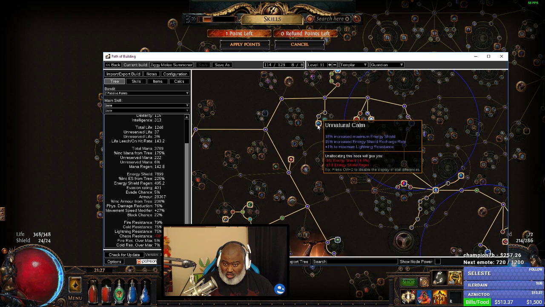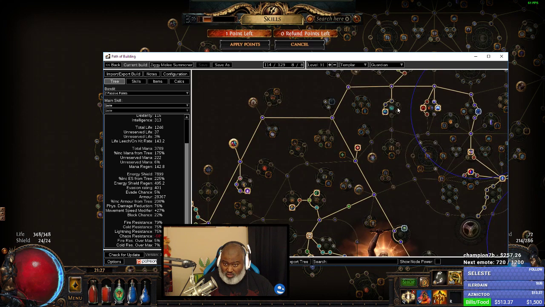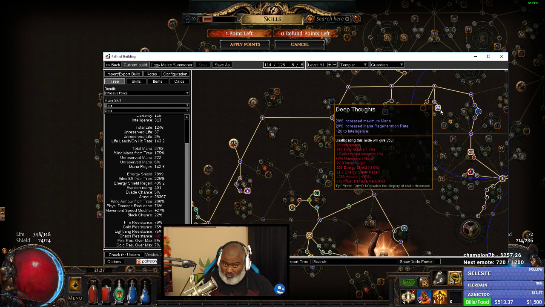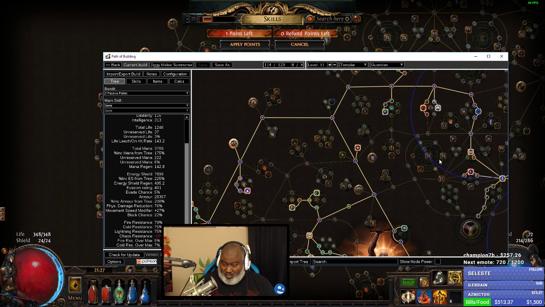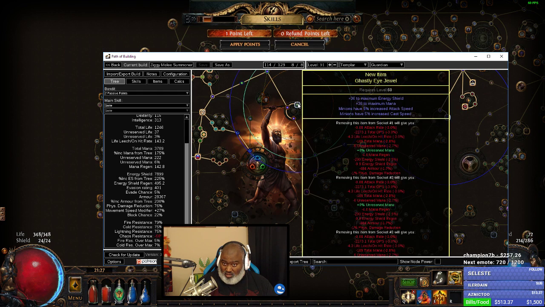Yeah, so Unnatural Calm will give me more energy shield. So will this. So I probably should get this over here before I even go towards Zealous Oath. And get Deep Thoughts as well, for that mana. Right now, I'm not having mana issues, but it's going to happen. It's going to happen, Jack.